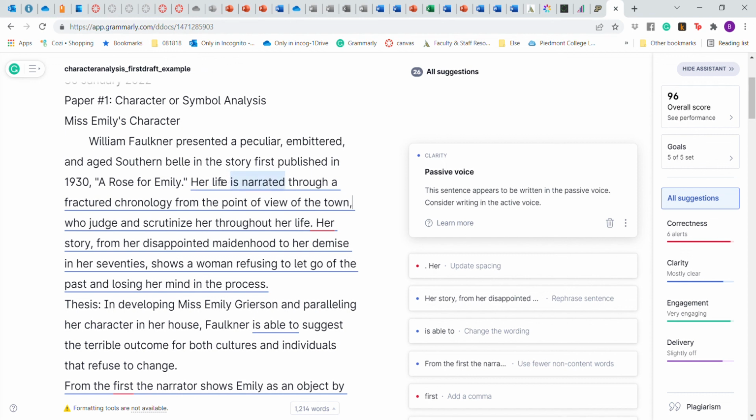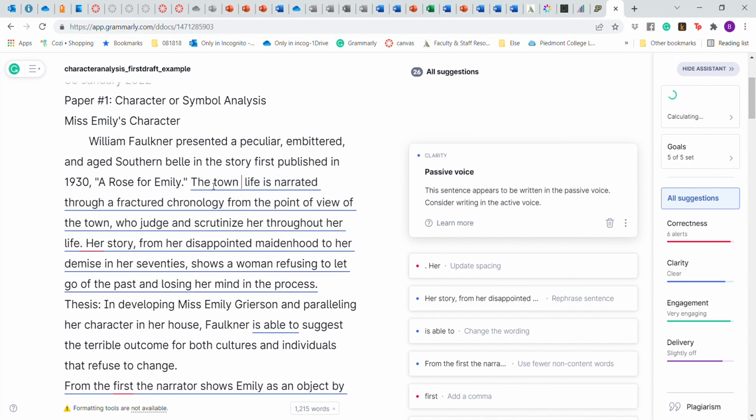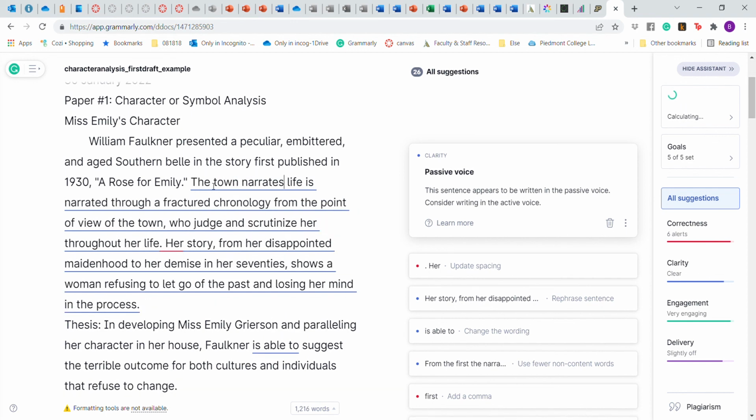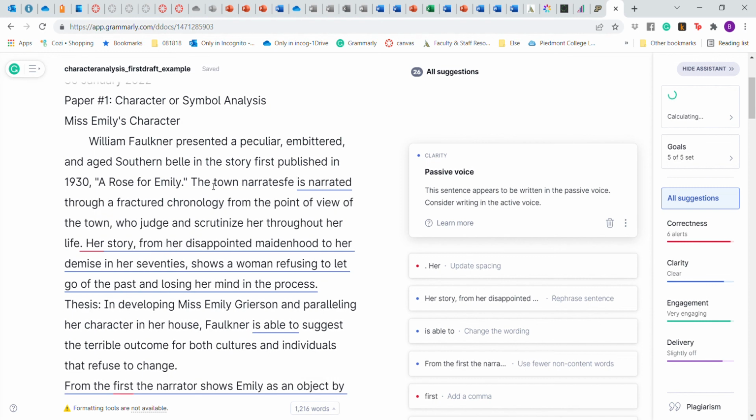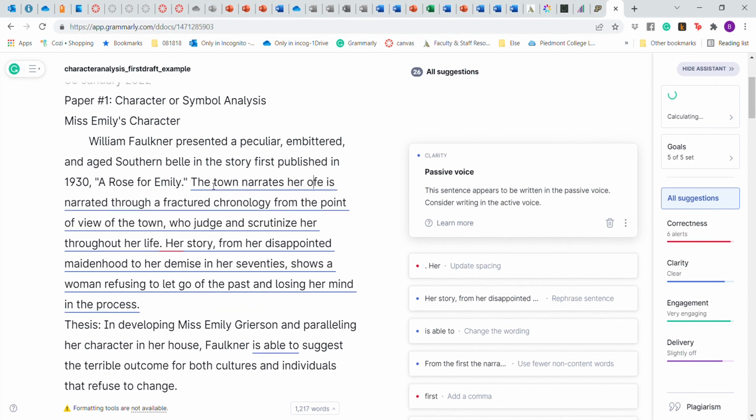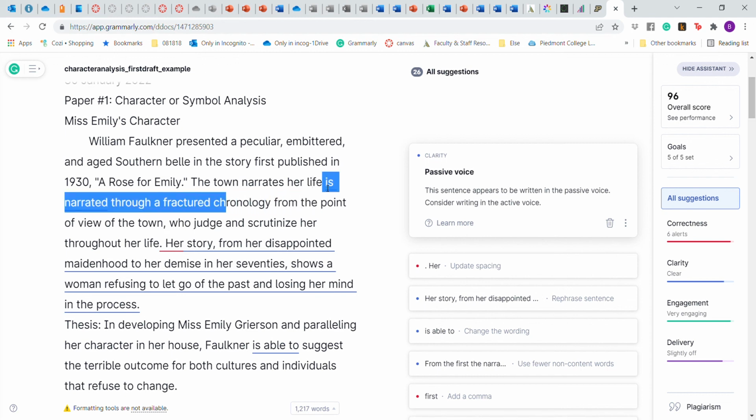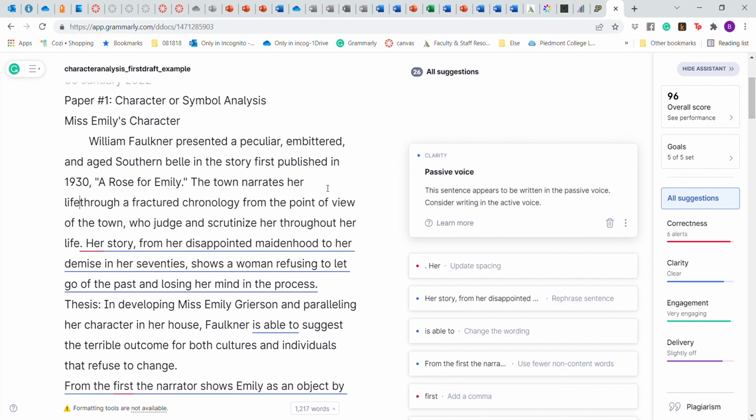And I could change that to the town. The town narrates her life through a chronological narrator, and then get rid of from the point of view of the town.